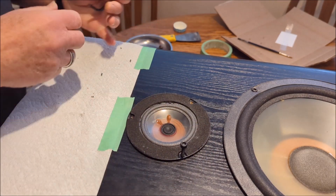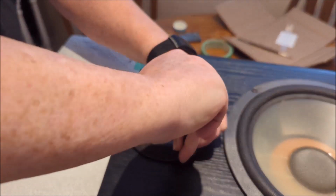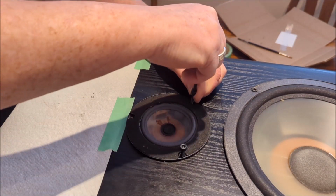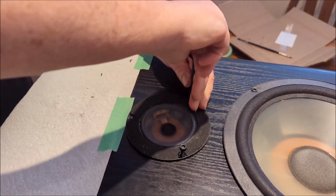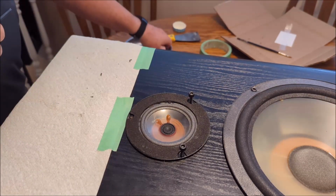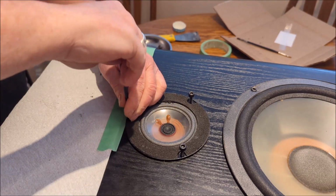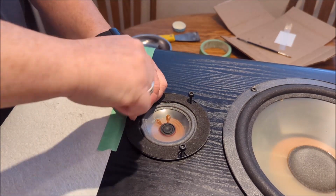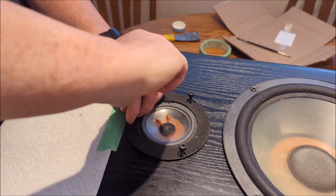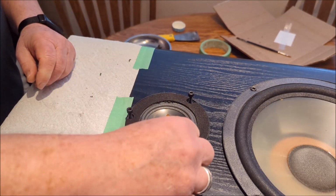That's essentially it. The last step, of course, is just to button it up. So I'm going to just get after this, button it up, and then we'll be good. I think what I'm going to do now, because you don't really need to see me put in 3 screws, do you, with screws? I don't think so. So what I'm going to do now is pause the video here, and I'm going to let this dry overnight. And then tomorrow, after it has dried for at least 24 hours, we're going to hook these things up and see how they sound. So I think that'll be the last part of the video.